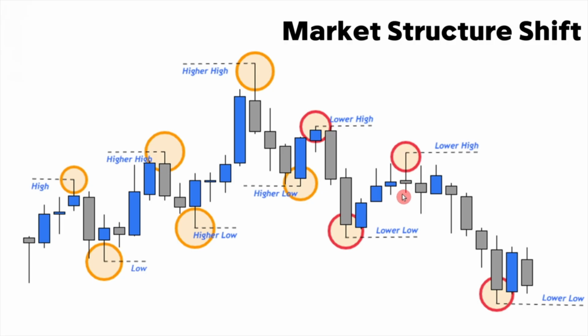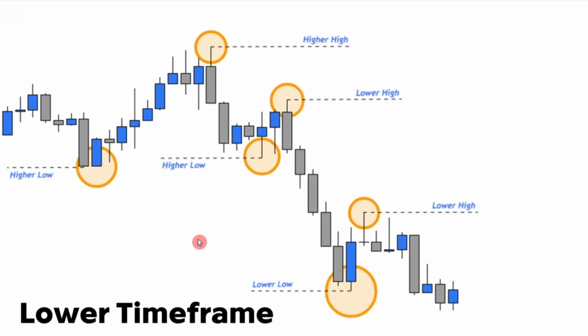Now, here's where traders get trapped. Lower time frame structures can be misleading if you ignore the higher time frame narrative. Let's say on a lower time frame, you notice a clean sequence of higher highs and higher lows. Eventually, price displaces downwards and creates a lower low. Many traders immediately assume, okay, the trend is reversing, time to short. And yes, on that specific time frame, it looks like momentum is shifting.